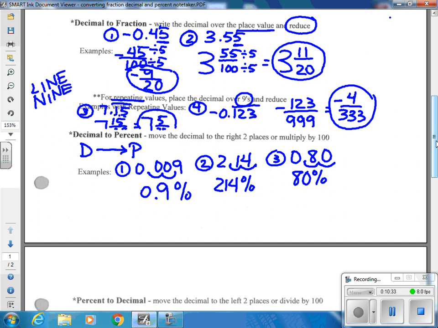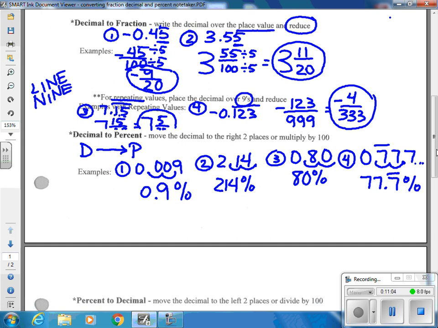Okay, and then repeating decimals are a little trickier, not too bad, but you have to remember that the number that has the line over it is really going to keep going right behind it. So you're going to have to move 1, 2 places, and that gives you 77.7, but that last 7 doesn't stop, right? It keeps going. So that's 77.7 with a bar over it, percent. In repeating decimals, you have to have that repeating bar in your percent sign to show that it does keep going. All right, so that's from decimal to percent.